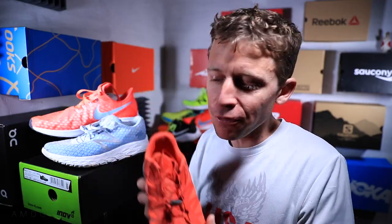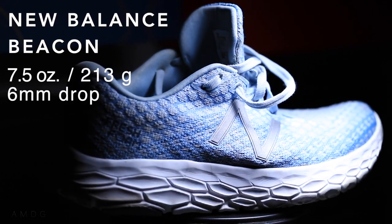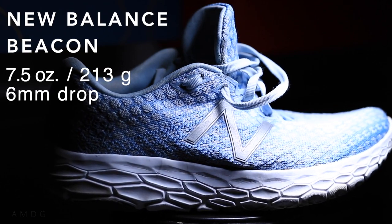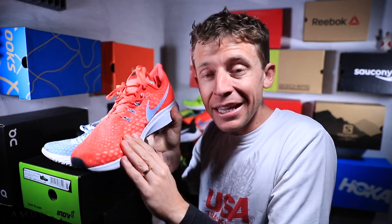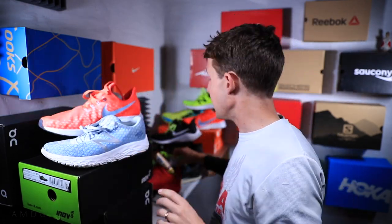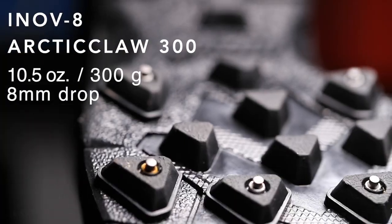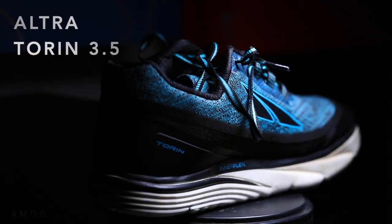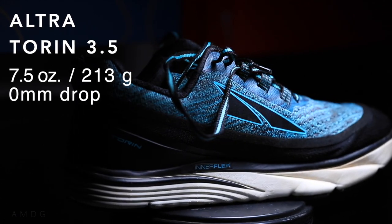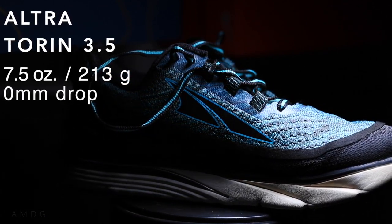I'm a big Salomon fan. I've begun to dabble in New Balance — like today on the run, the New Balance Beacon. I'm also a big Nike fan. I've had experience with Nike since I ran at the University of Colorado. I'm even trying out my first Inov-8 shoes with micro spikes. I'm also starting to learn about zero drop — figuring out what's going on with the zero drop movement. Altra is not the only company now doing zero drop, so that's another option for you to ask about.